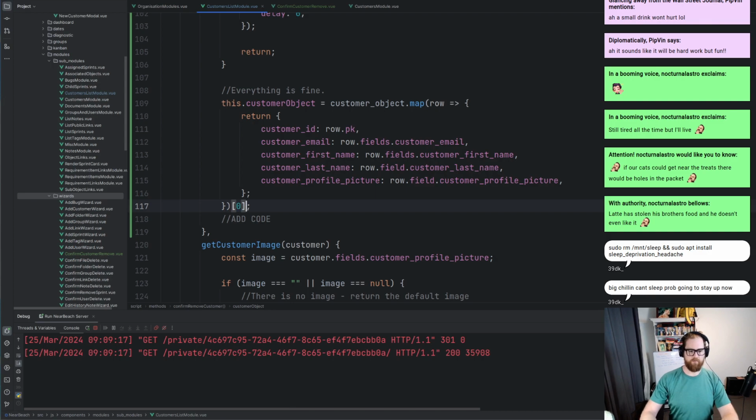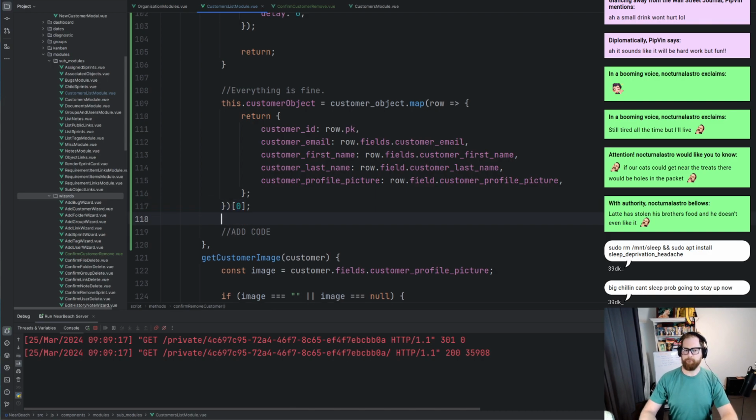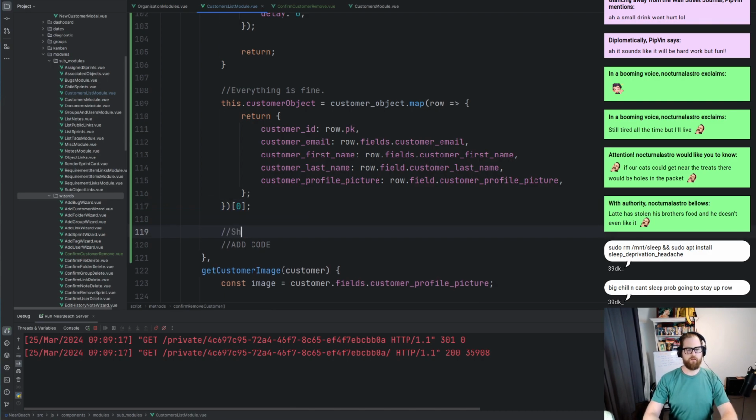And we just need the first one. Show the modal. So map the data into a flat pack, as we only require this data.